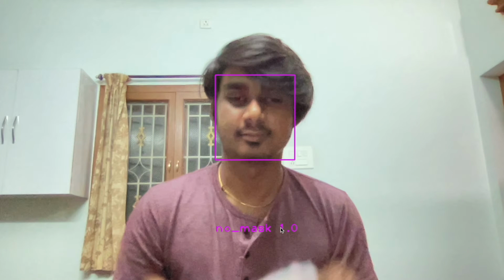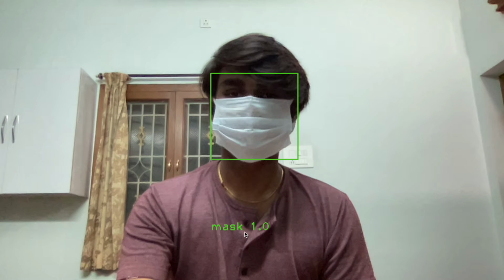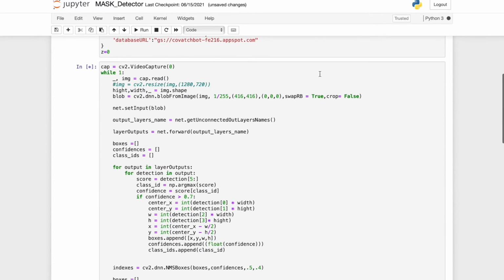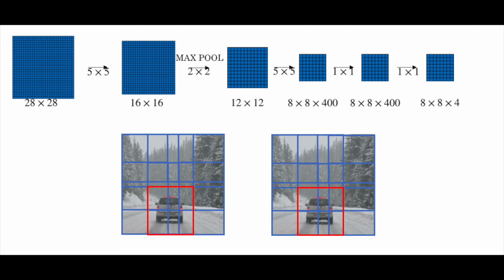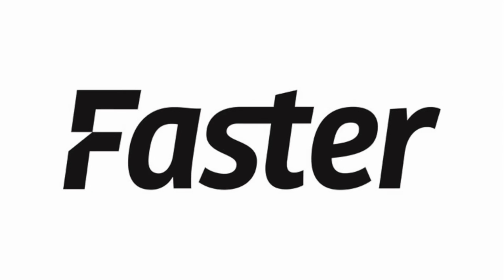Now, let's see the deep learning algorithm we have used. We have trained a YOLO V3 model to detect whether a person wears a mask or not. If a person doesn't wear the mask, he will be classified as not wearing the mask with a higher confidence level. Also, if a person wears the mask, he will be classified as wearing the mask with a higher confidence level. If a person doesn't wear the mask properly, he will also be classified as not wearing the mask. We have used the YOLO V3 algorithm to determine this. There are several other algorithms like CNN, RNN, sliding object techniques, and so on. The reason we chose YOLO V3 is that it is faster as well as accurate.